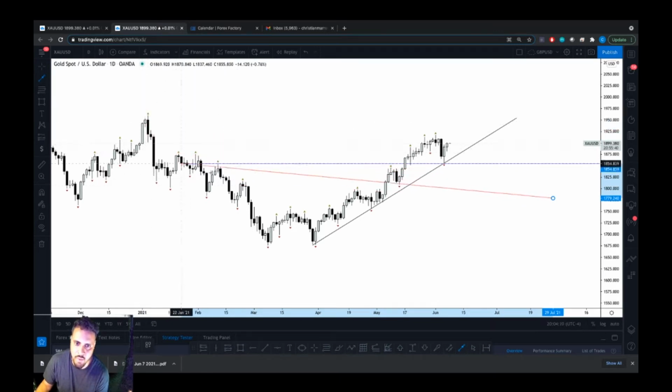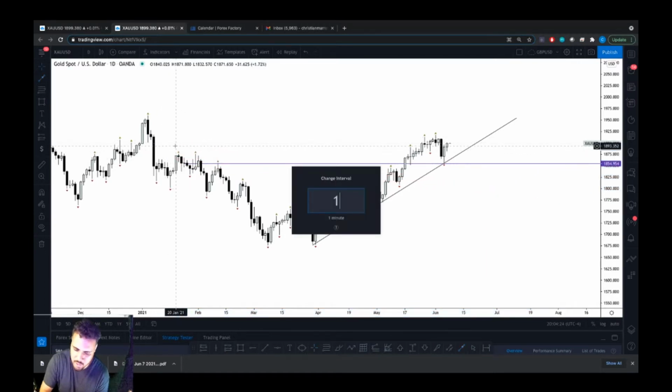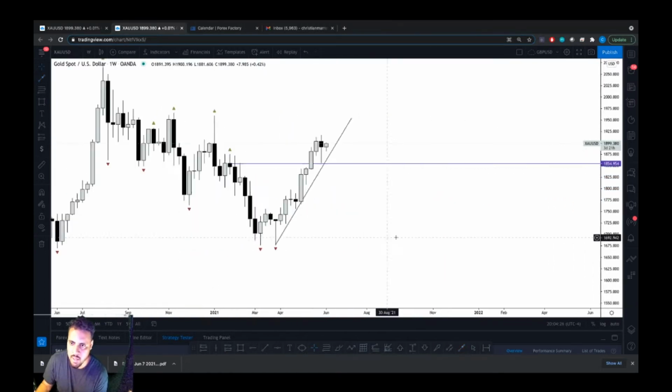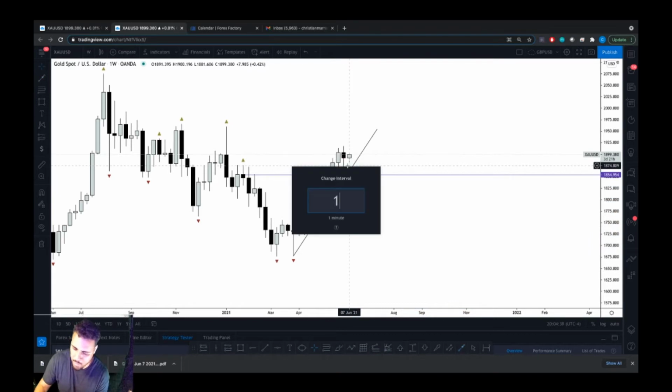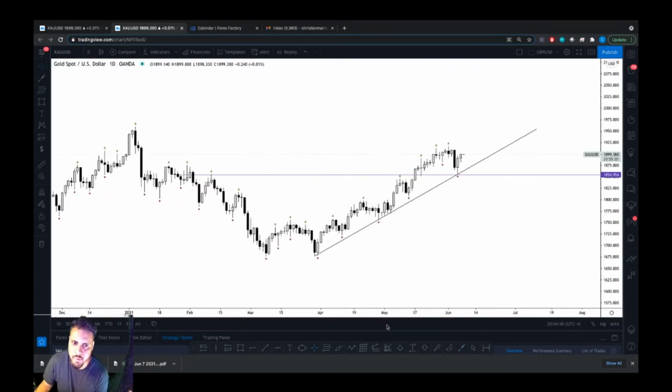Okay, we already took out the weekly order block on the higher time frame over here, right? Take a look just in case. So here is the weekly order block that we tapped into, right over here. We traded above it, made a nice high, and then the rest of the week sold down. Then we had a nice pull up on Friday. Now going back to the daily, this is what we're focusing on.